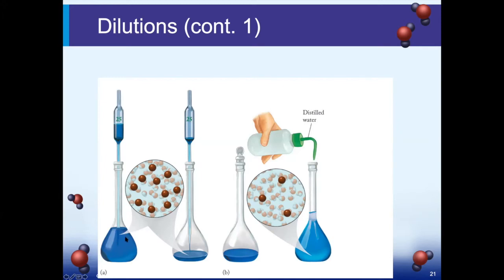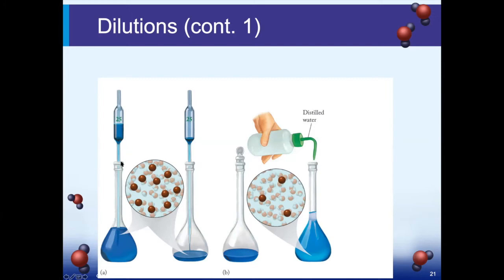Typically the way this is done in a chemistry laboratory is I would use a pipette. This instrument right here, this thing with the 25 on it, is what we call a pipette. The 25 represents 25 milliliters, and these are used because they can very accurately measure out 25 milliliters. Or you could have a 10 mil pipette or a 5 mil pipette. They're standardized to measure a very accurate volume.